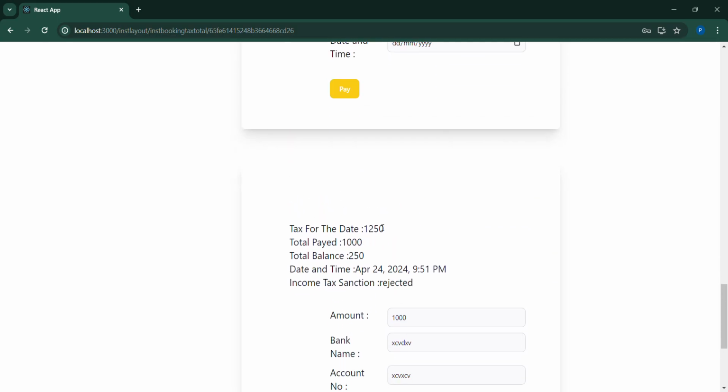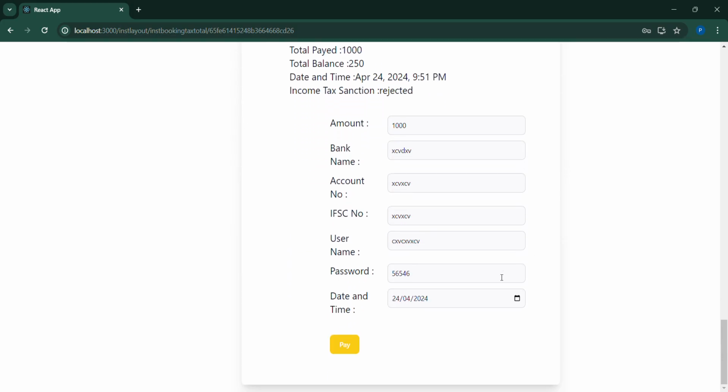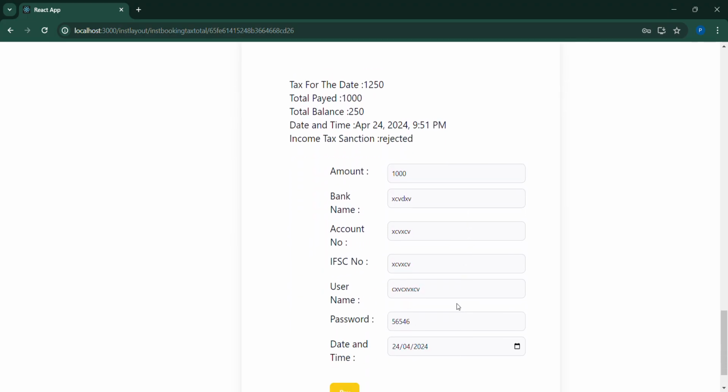I have paid 1,000 and reduced 1,000 from the total amount, and the balance I have to pay right now is 250 rupees. If I pay that, there will be no option for payment. But here I have a little problem. If I pay more than the total balance, all the calculation will go wrong.